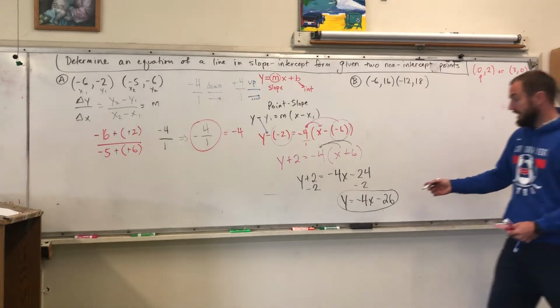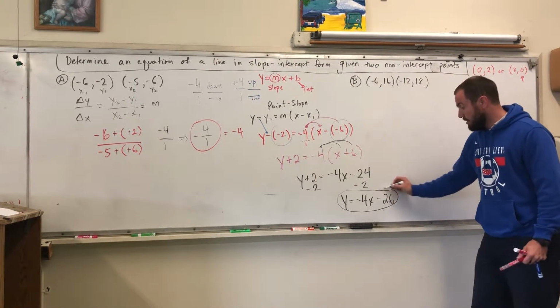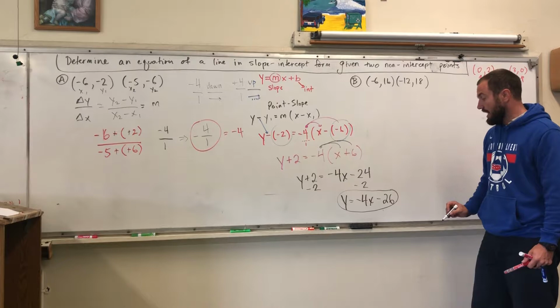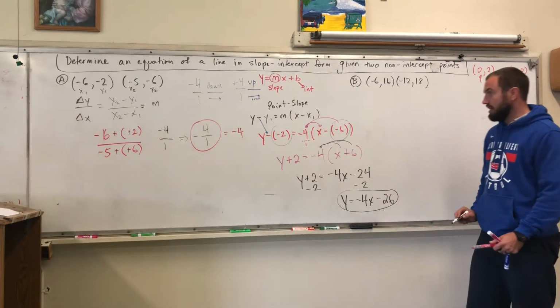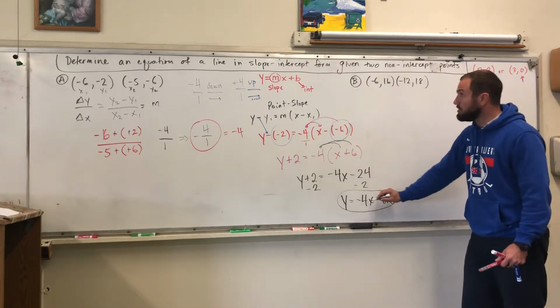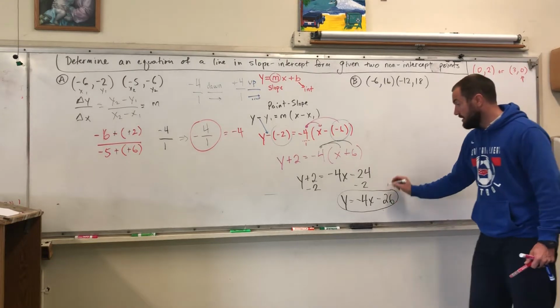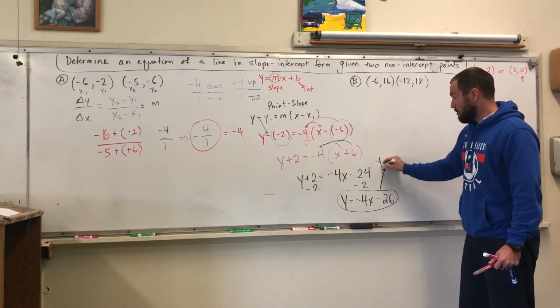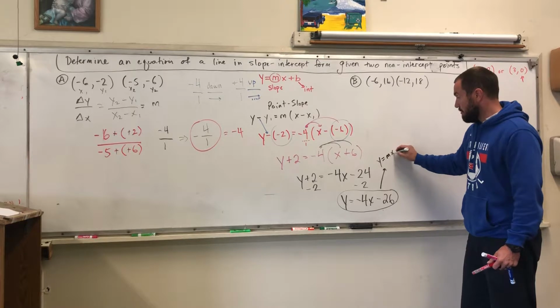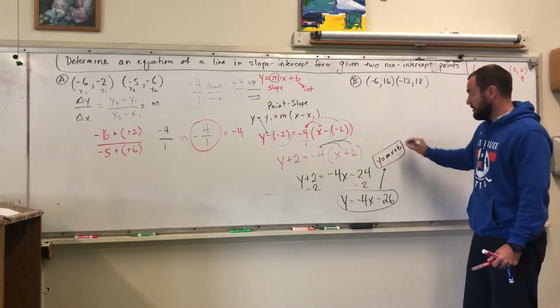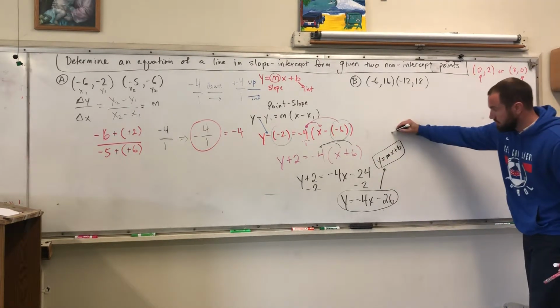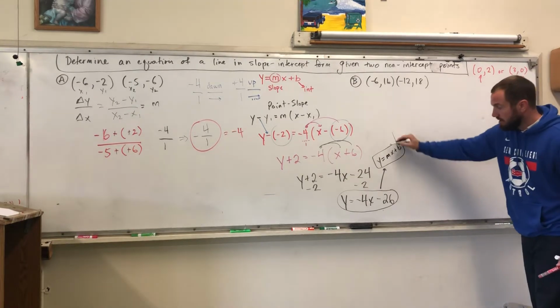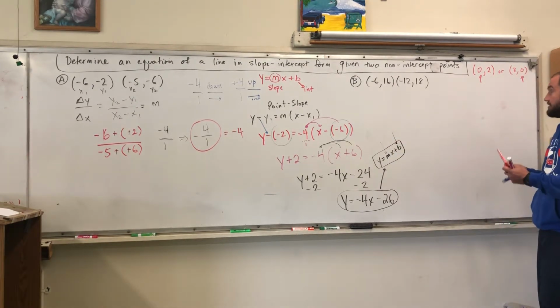Now again, graphing that, this would be our first step, going to negative 26 on our y-axis, plotting that point, and then going down 4 and over 1. But right now we're just trying to determine a slope-intercept form. This is a powerful equation. It's very easy to graph. It gives you a starting point at your y-intercept, and it gives you a slope of where to go next.